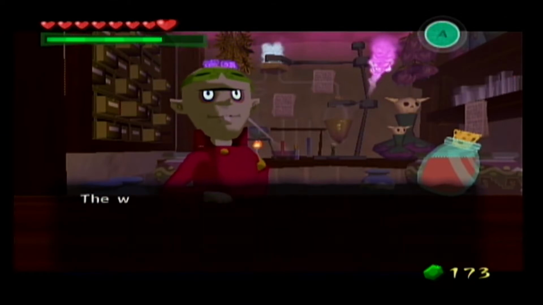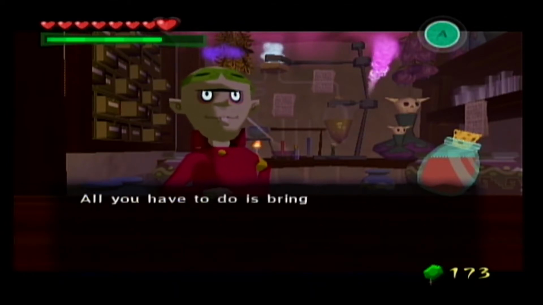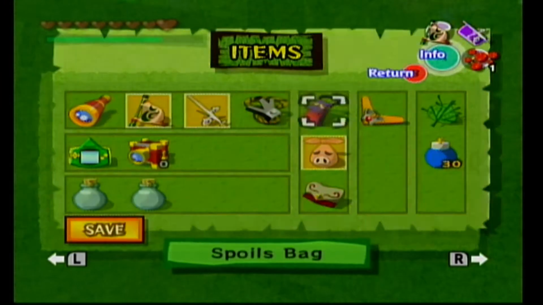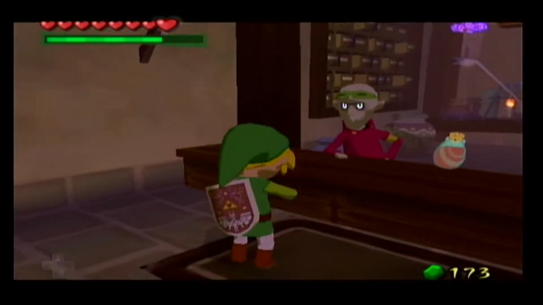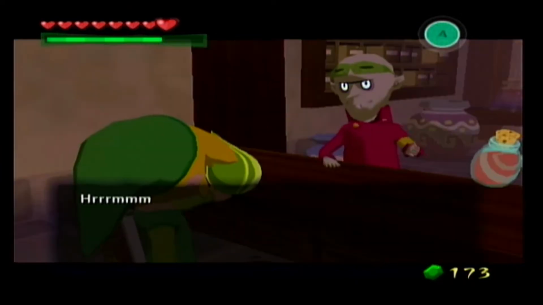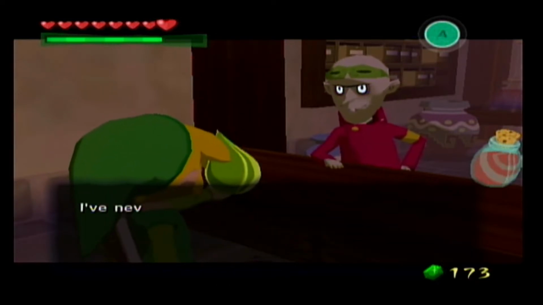So I'm going to give him 16 pieces of green Chu Jelly. If you've been following along with me, then you should definitely have more than 16 at this point. So I'm going to be doing that to him. And Chu Jelly, as I said, makes potions, and different colors depend on what potions they bring. If you bring him red Chu Jelly, it will make you some sort of health potion. If you bring him green Chu Jelly, it'll make some kind of magic potion. So you can show him any one, and he'll just recognize at first that it's Chu Jelly, and then he'll recognize the color.